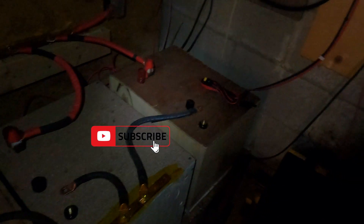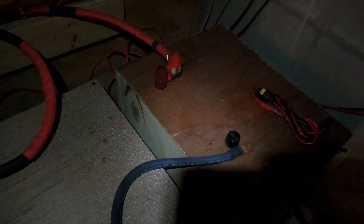Excuse the dark video, but my system just died so now I've got to figure out what happened. One lesson before we even begin: this is a great example of why you need to keep a backup light near your system, because when your system dies you're not going to be able to see anything. I don't know what happened, but I've taken the batteries offline, the charge controllers offline, and the inverter is offline. I'm hoping it's something as simple as a fuse — maybe this T-class fuse. That's what I'm going to be doing now: figuring out what happened.